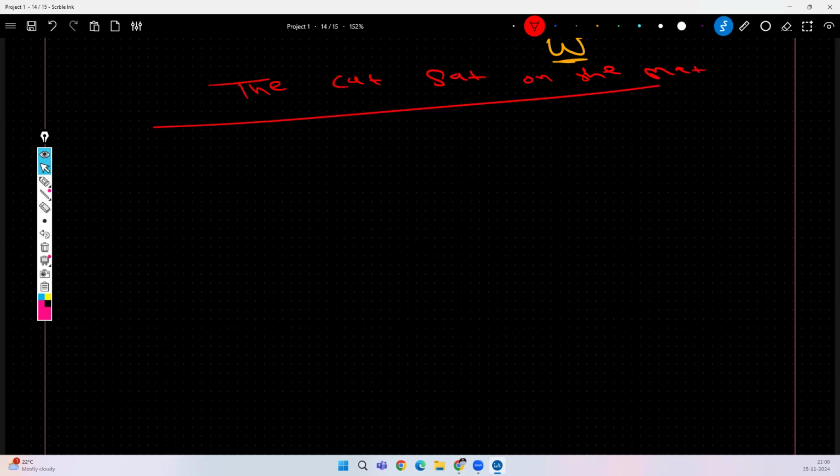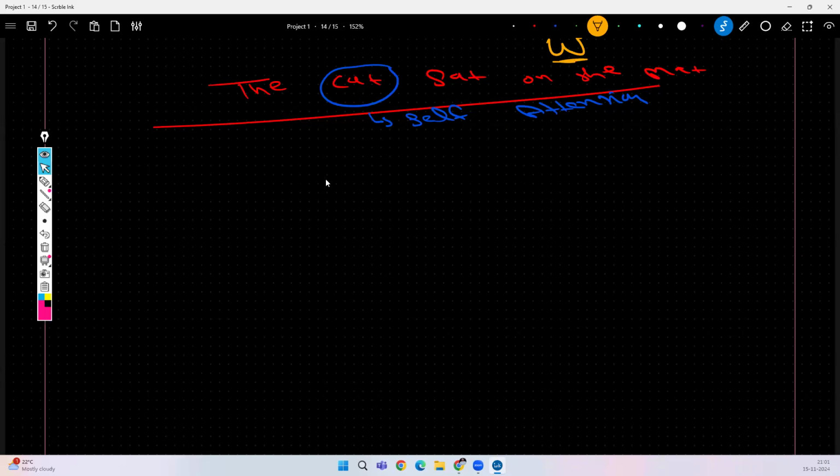Now we will focus on the word cat here, and then we can calculate the self attention for this particular cat word. Now what I'm going to do, first of all, let's try to do the embedding.